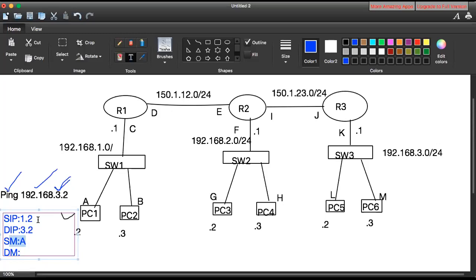The source MAC and source IP are PC1's own information. About the destination MAC: when it comes to first-time communication, PC1 would not know the MAC address of .1. So what it would do is use ARP, Address Resolution Protocol, and using that ARP, it will send an ARP request to .1.